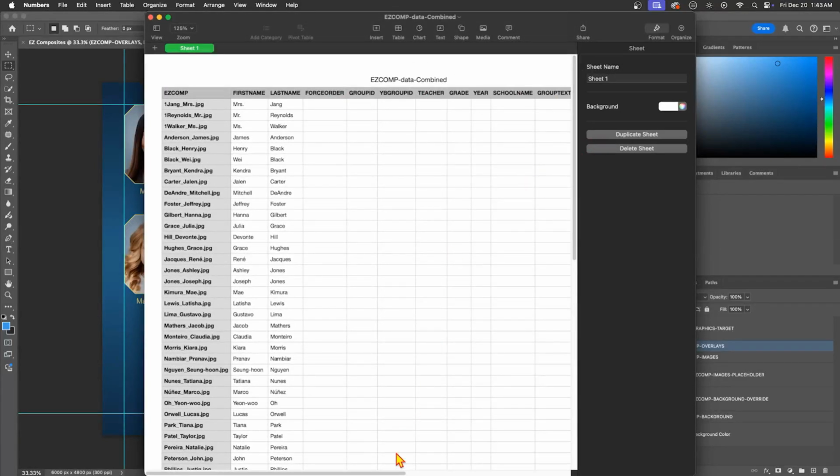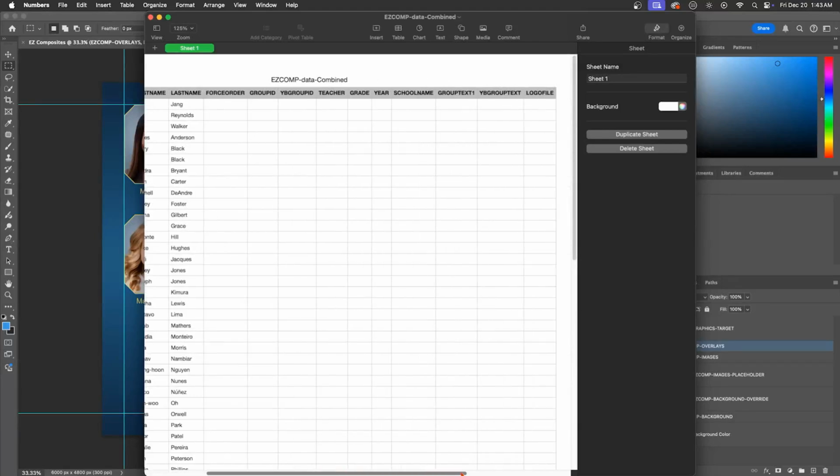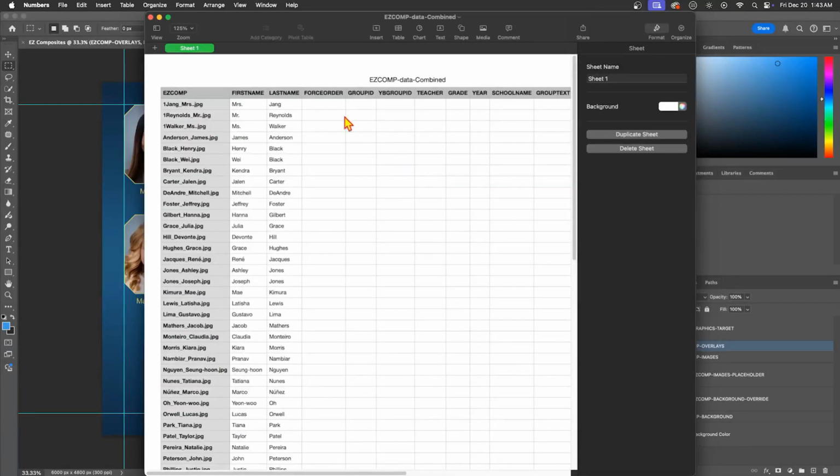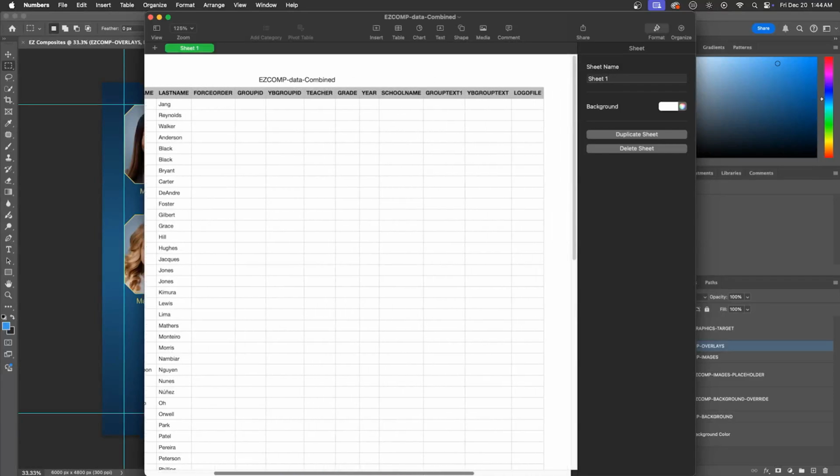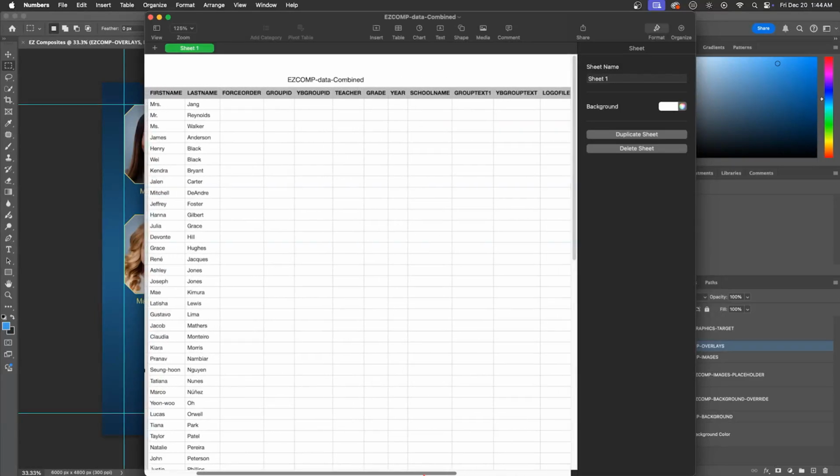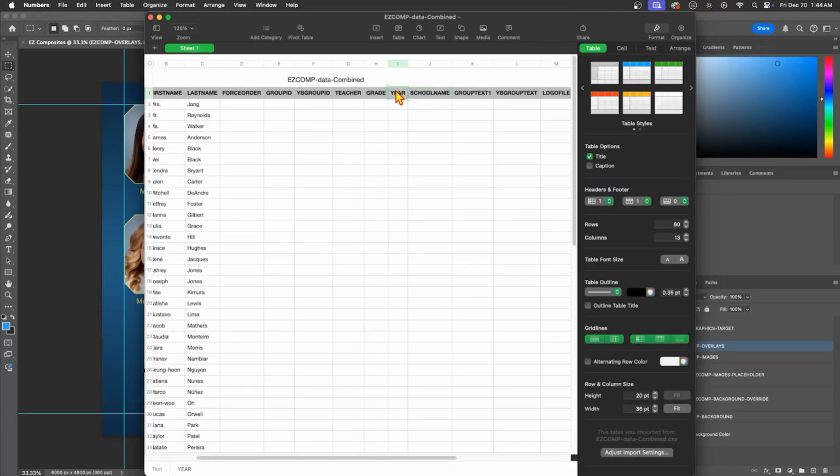I will point out too that these columns don't have to be in any specific order other than the first column. For easy comp, that has to be the first column. Anything else can be rearranged. So if you are getting data from your school and the columns that you need are in a different order, you can leave them there, but you can use this as a guide for how the columns need to be named. That's the important thing. Just make sure the columns get the correct name.